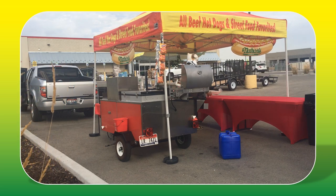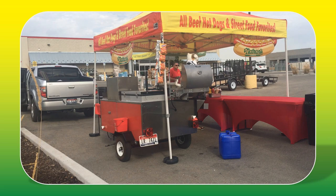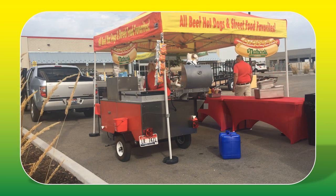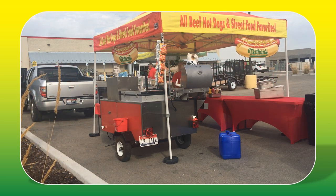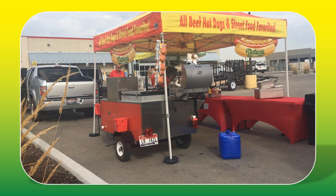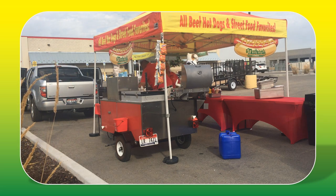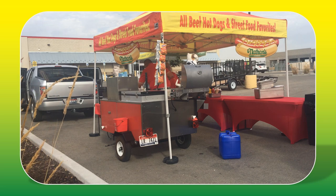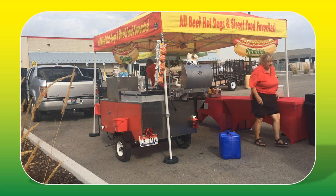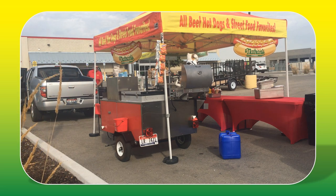While my wife is getting the lemonade stand set up, I'm getting ready to pull the food out. That blue jug is water just for the steam table — I don't use it inside any food, only for the steam table water. Those big pans are called water pans — that's what holds the water that steams and heats the food. This water, although it is potable, none of it actually goes in contact with food except maybe the steam. I don't do dirty water dogs — those are just fine for people who want to go that route, and if you're keeping it simple, that's possibly a great way to do it.